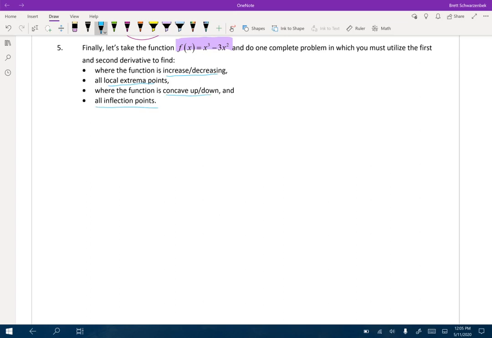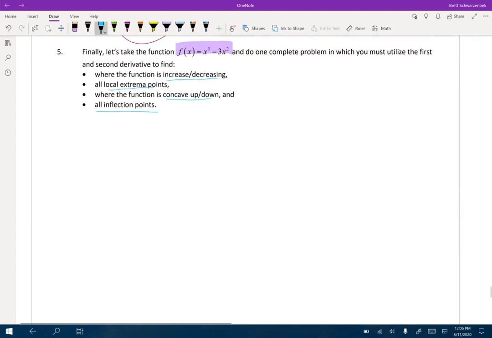All right, I gave you lots of space because, oh boy, you're going to need it. So here we go. What's the first step? All the way in the beginning of this section, we had to determine when we were increasing and decreasing and local extreme points. That was our first process. How did we do that? By setting the first derivative equal to 0.